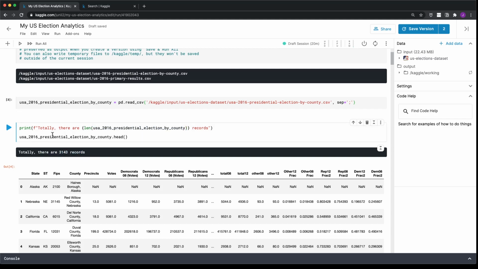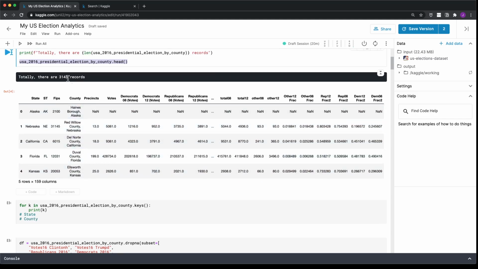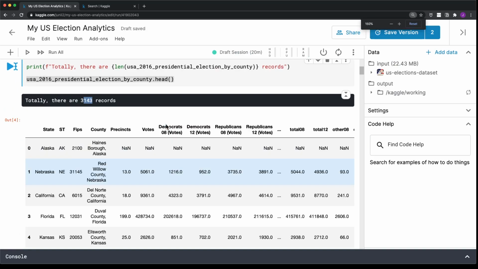Okay, and then we have a look at the first few records, the first 5. So you can see we have 3,000 something, which correspond to the individual counties of the United States. I will enlarge the font size a little bit to make it more readable.